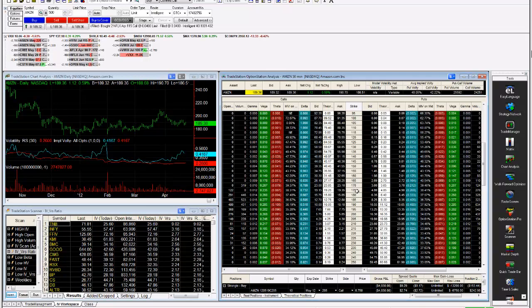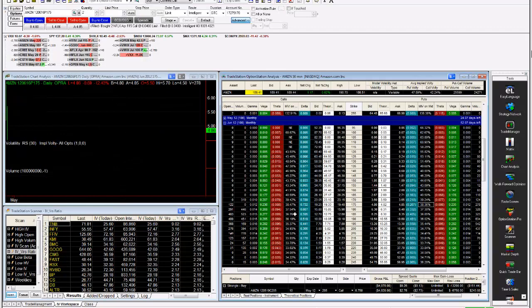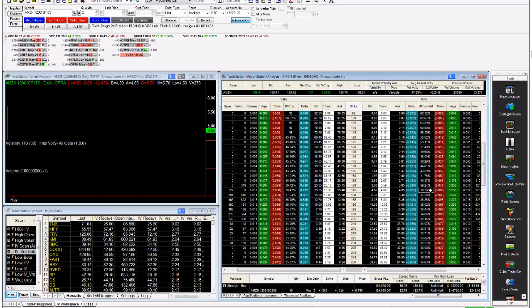Once again, I'm not worried about the short month, because those are such short time frames that theta erosion is going to take over. The value of those is going to go basically to whatever the intrinsic value is very, very quickly. The one I really want to know about is, if nothing happens with the price of the stock, what am I going to get for vega erosion on the protective ones? So taking a look at this, I see that the implied volatility is 38% on the 175 puts. This is the June expiration. And on the 200 puts, it's 35%. I'm just going to average the two of those and say that the average is 37%. I'm just pulling a number off the top of my head here.